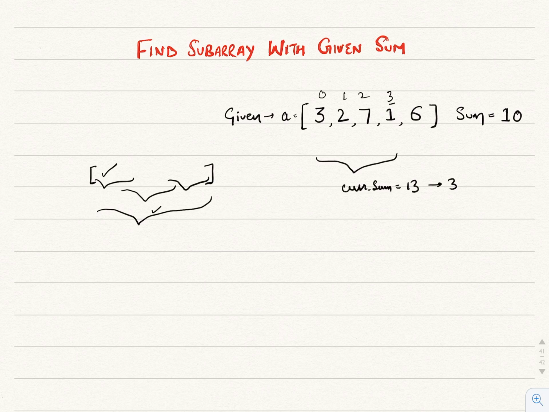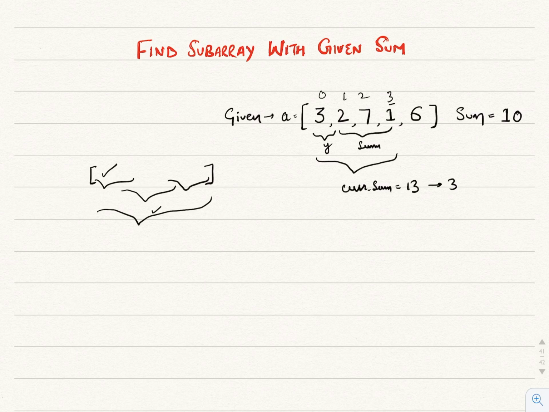As we can see here, the current sum comprises the subarray we are looking for, which has the sum of 10, which is this one, 2, 7 and 1. Let's call it sum, and another subarray, let's call y the subarray sum for that.